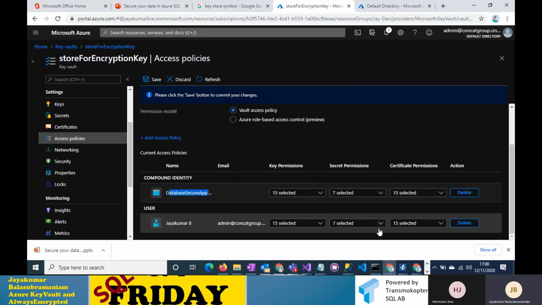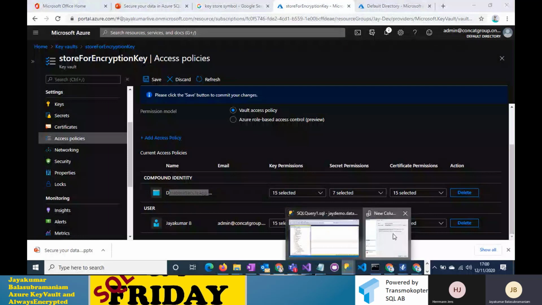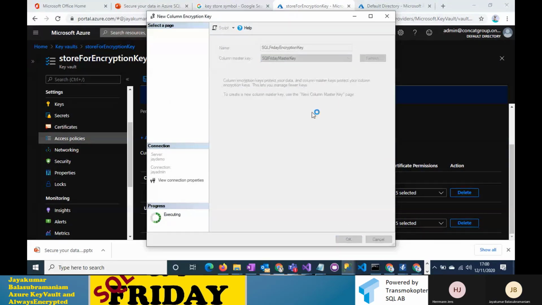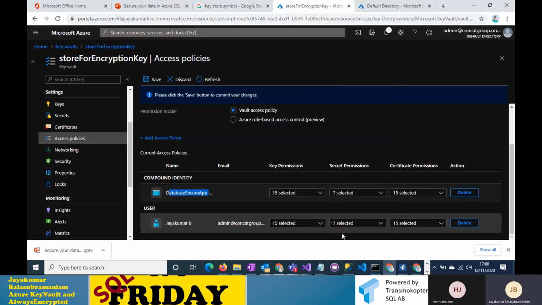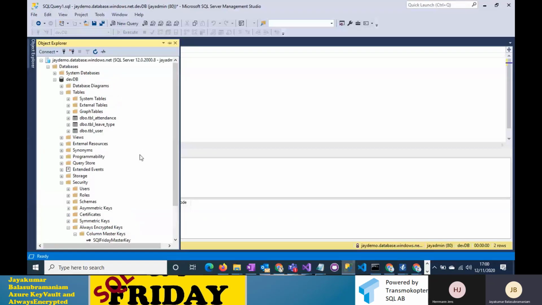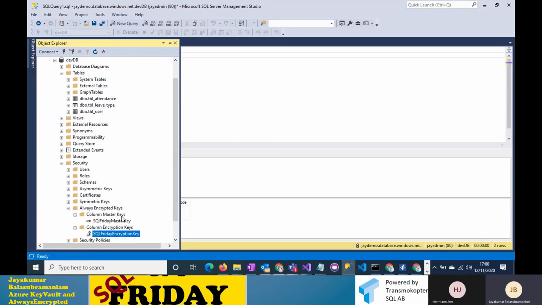No one else will be able to access the DB, even if they are a database administrator. Now the error got cleared, right? Because we have granted the permission to encrypt and decrypt the keys. So even though I am the administrator of this database, without the proper permission to my key vault, I will not be able to access these keys.